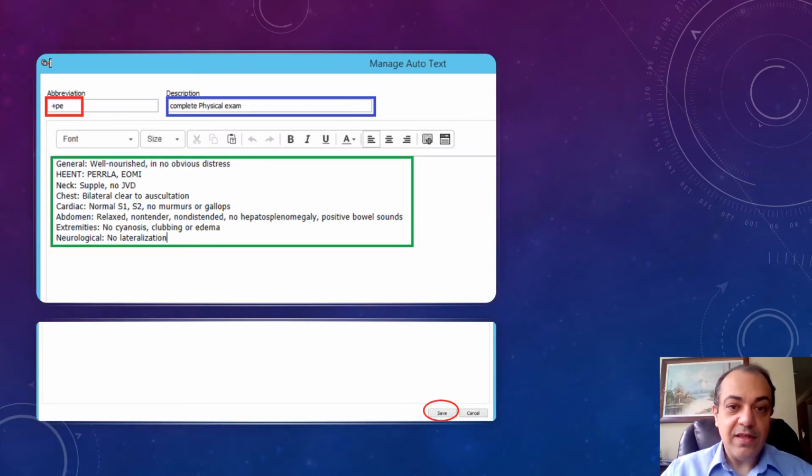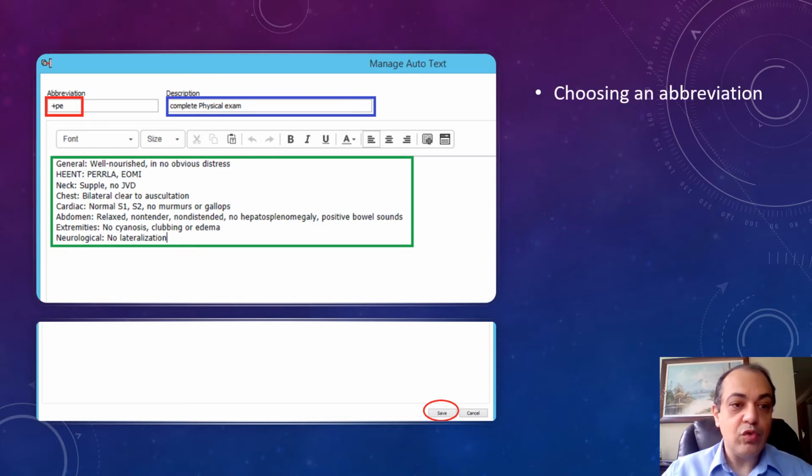Then this is the important slide, because here we see how we create a macro. You will notice that the process is very similar to the macros we have created in the past on ECW and on the Dragon software. And it will be the same process if you want to create macros on any other EMR or even some other apps like Microsoft Word or Microsoft PowerPoint or whatever it is. So here let's see what we need to do.